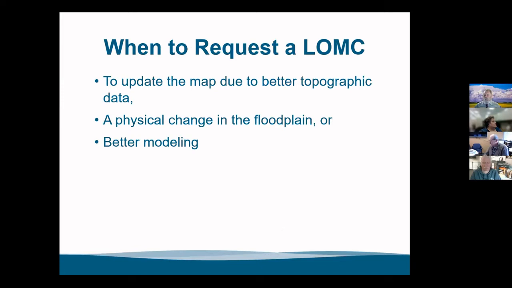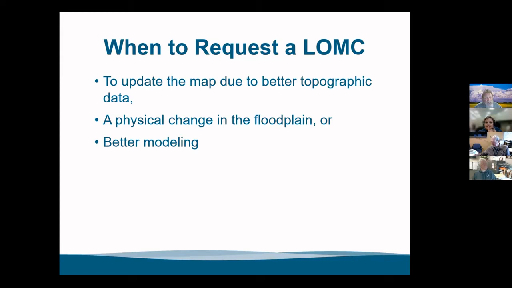So when would we want to apply for a letter of map change? Well, it could be that there's an update of the map due to better topographical data. This is a good example of why we would have a LOMA, which deals with natural grade. You might have a floodplain that's a mile and a half wide and they just filled it all in blue without looking at every little square foot. Maybe a portion of somebody's property is elevated higher than the base flood elevation and shouldn't have been included. So they hire a surveyor, get better topographical data, and submit that to get a letter of map amendment. You could also provide better topographical data for a letter of map revision to take a whole portion of your community out of the floodplain.